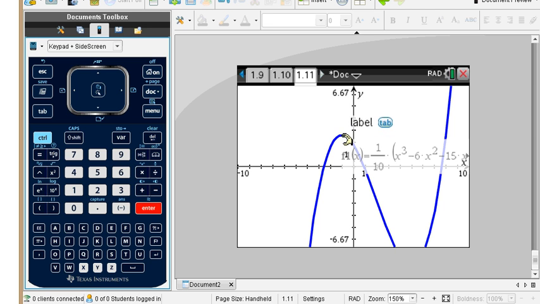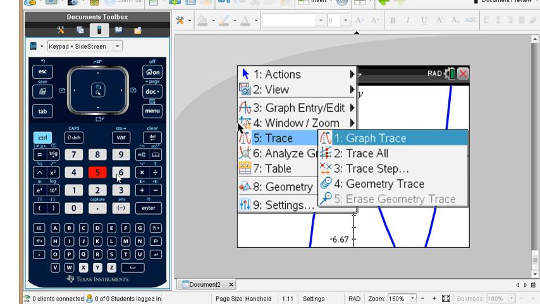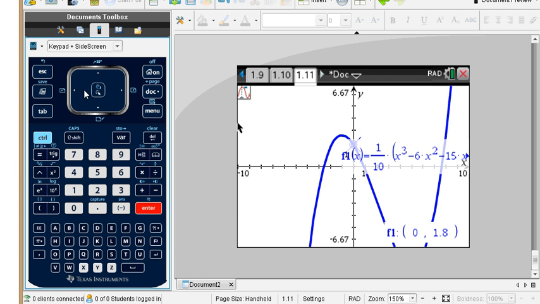And we have an x value here at about -1, decreasing from this relative maximum at x equals -1 toward the relative minimum. We can go ahead and trace if we want to. I guess that might be the easiest way to do that. We go to menu, trace, graph trace. If I come up to the left, we see here at the bottom right of the view screen, -1, 2.6.